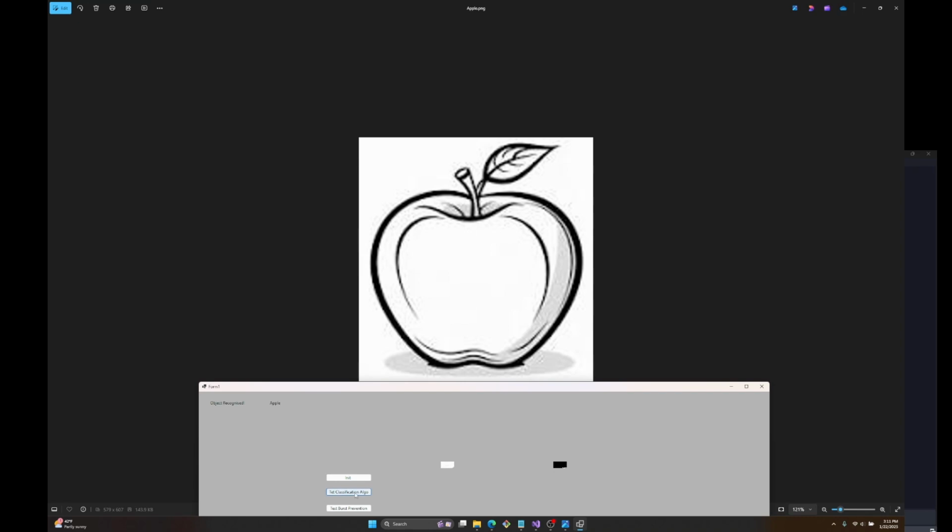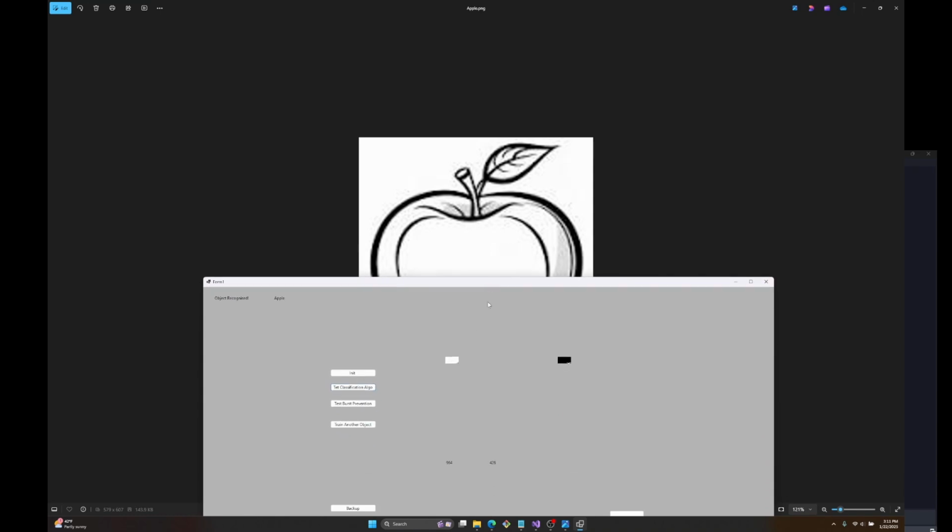And you see there's one more button that has popped up. That's the test burst prevention. That's the algorithm that I was talking about. So now that the decision has been made, the agent knows that it's an apple, what locations it's exactly on, and what kind of sensations it's supposed to feel.